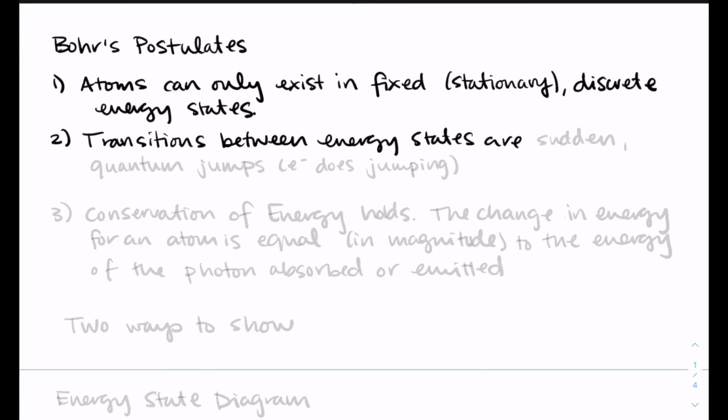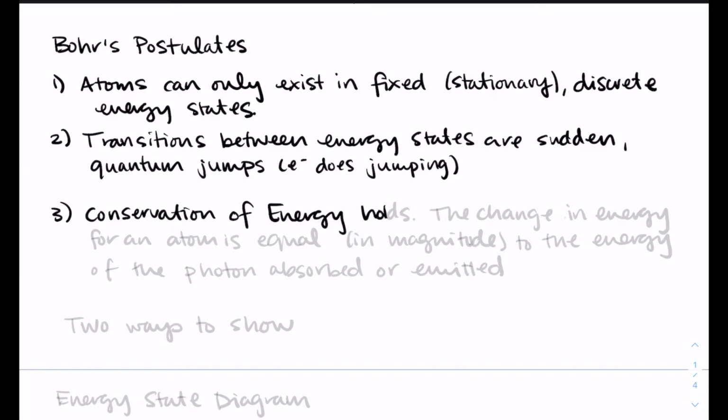So what we are going to see is that we'll put some kind of energy into an atom. An electron will go from wherever it was, it'll absorb that energy, go up to a higher energy state. And then when it drops back down, that's when the photon gets emitted, and the photon is what we can detect. And then the third postulate is really more of a reminder that conservation of energy holds. So this is great because it means that when we get photons out, that energy has to be equal to whatever energy was put in.